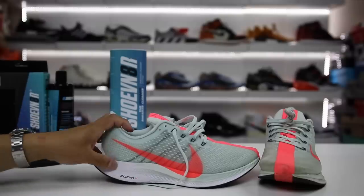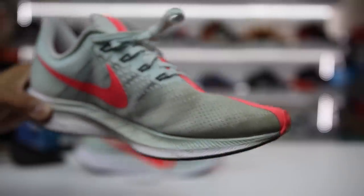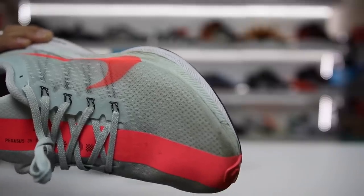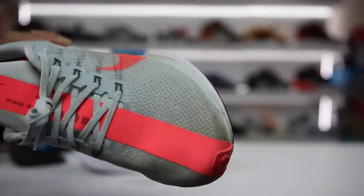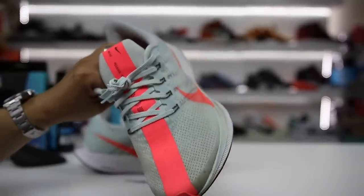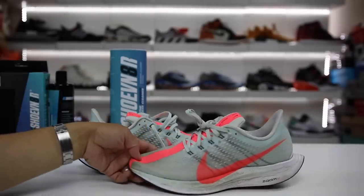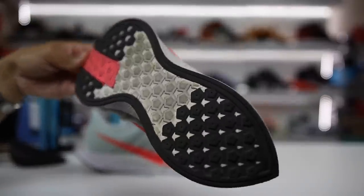A couple of cons I didn't really love — definitely the Zoom X branding on the React. At the end of the day I think it's misleading to consumers and they should brand it appropriately. The other con is the double mesh upper — it's cool to have something different, but I don't think it's going to last in Nike's lineup. It doesn't make a lot of sense to have see-through mesh over top of the other mesh because it just traps massive amounts of dirt, and it's more labor intensive to clean than it should be. There's also no real flex in this upper, so it's definitely more snug than normal Flyknits or Primeknits.